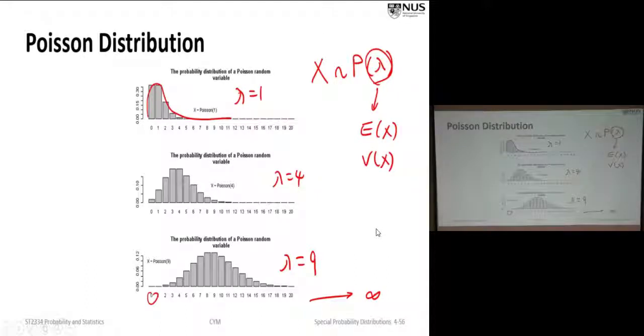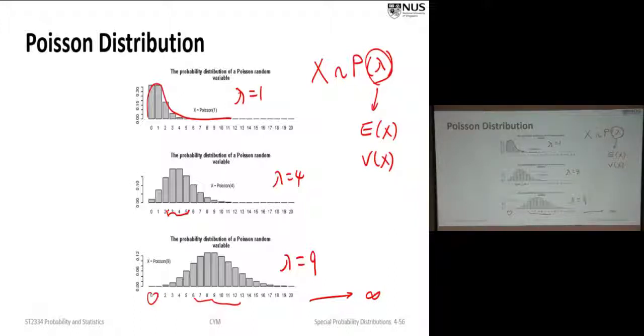graphs of the probability function, you can see lambda equal to 1, then you expect the x value is usually somewhere around 1. So you can see that it is 0, 1, and 2. But if lambda equals 4, you can see that the values are more concentrated around 3, 4, and 5. All right. While if lambda equals 9, then the values are more concentrated around 9. So the expectation of x is equal to lambda. At the same time, the variance of x is also equal to lambda.